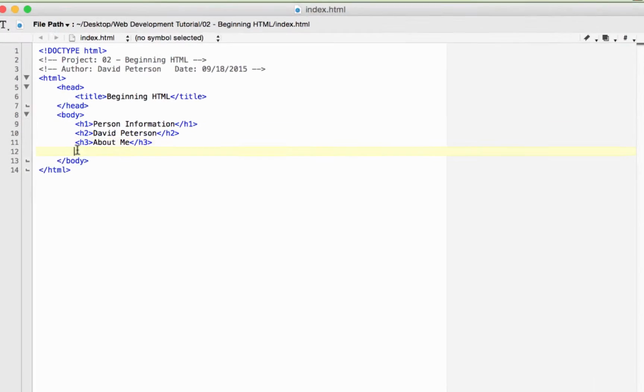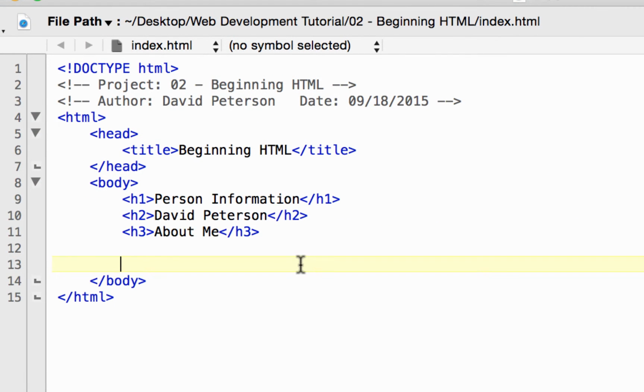Now let's add a paragraph tag, and I'm going to put a space just for readability and create a paragraph tag and close it. And inside there, we want to put some information about ourselves. So I'm going to put, I live in upstate New York.